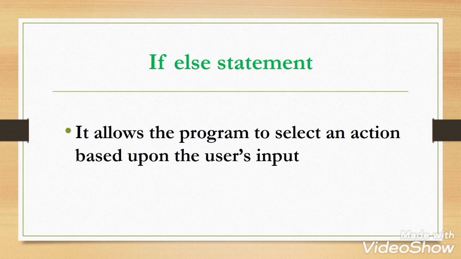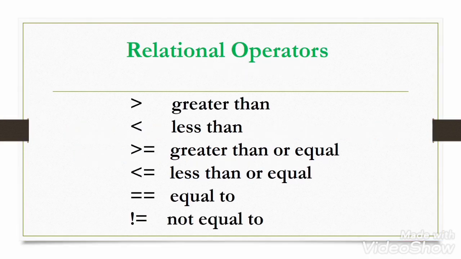All right, before we go to our code, there is something else you need to know. It's called relational operators. These are basic stuff that you must have done in mathematics in secondary school. Greater than, less than, greater than or equal to, less than or equal to, and not equal to. So take note of all these relational operators. All right, let's go to our code.